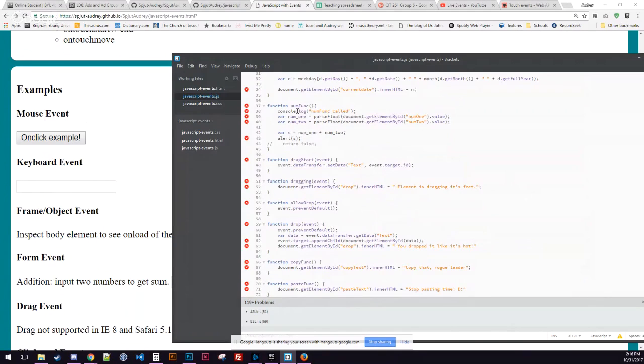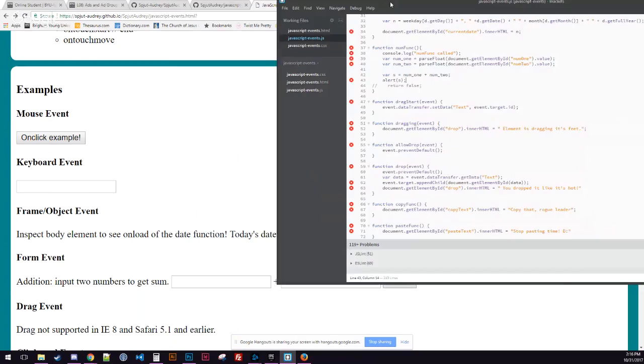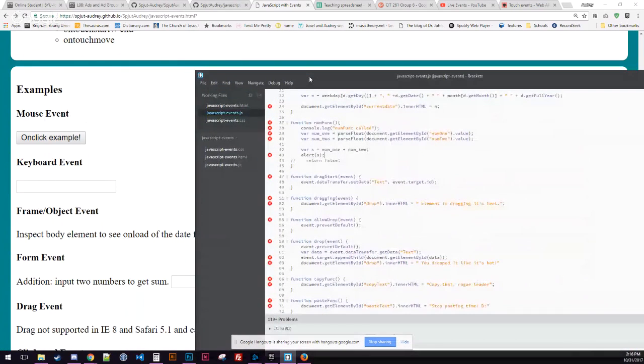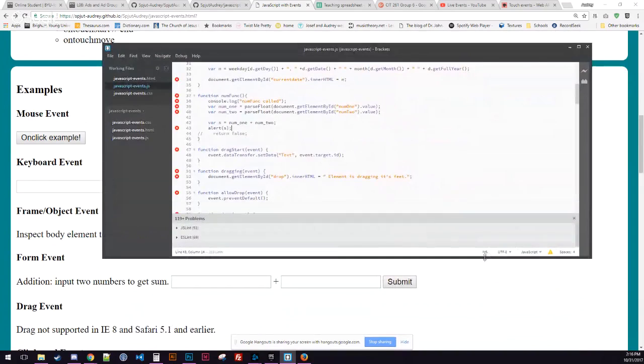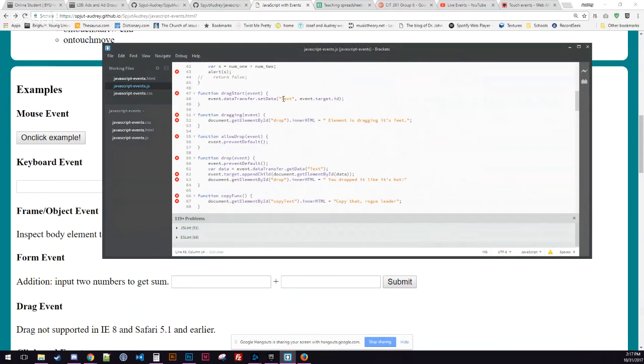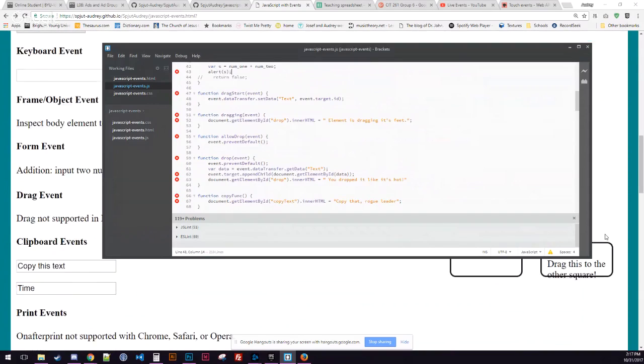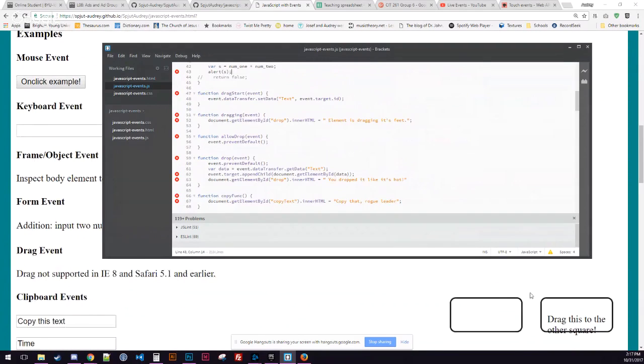This here, the form, let's see. There, we can see it. And that's just adding two numbers together and alerting the result. So I tried to make these as simple as possible so you guys could see how to show these. For the drag event, let's scroll down to see that right here.